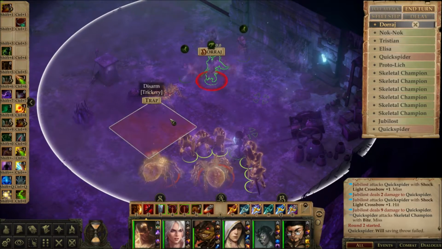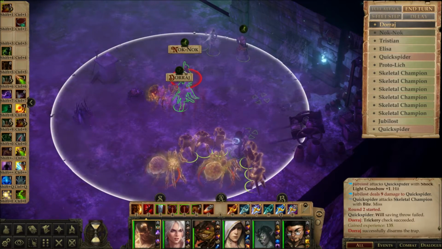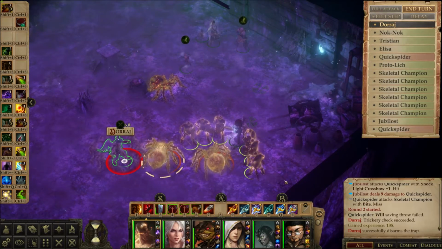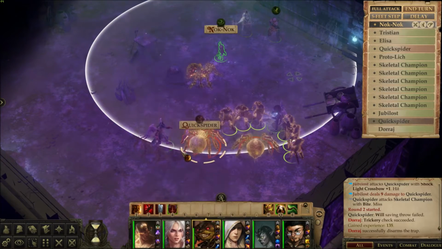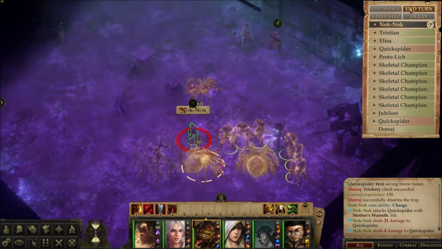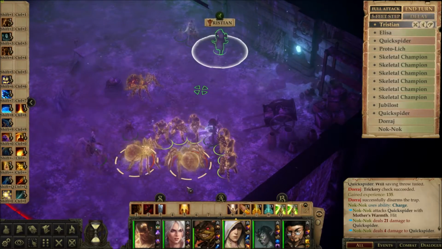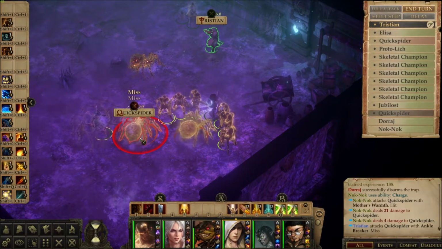I am going to take care of this trap instead of Knock Knock, who's better at disarming traps right now than me. A trivial matter. The reason I'm doing that is because I'd rather have Knock Knock attack, as Knock Knock can do more damage when he does attack. Usually, on average, I should say. Not that my character is inferior, really. It's just Knock Knock has got a specific set of weapons that are particularly baller.